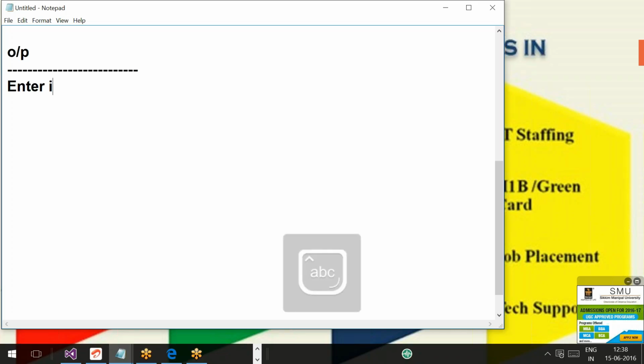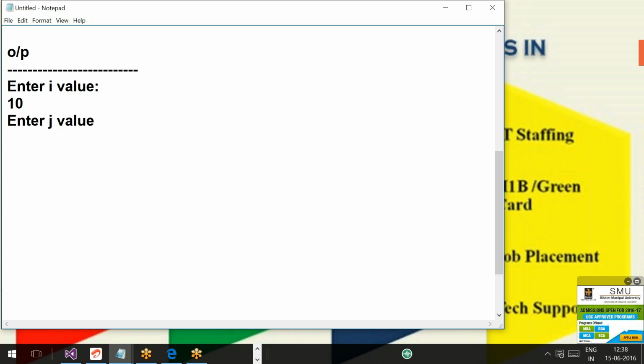The user enters the I value, let's say 10, and enters the J value, 5. So 10 you store into I, 5 you store into J. Compare both. If I is greater than J, output should be I is greater than J. If J is greater than I, output should be J is greater than I. If I is equal to J, then write I is equal to J. So according to this, here the output is I is greater than J.